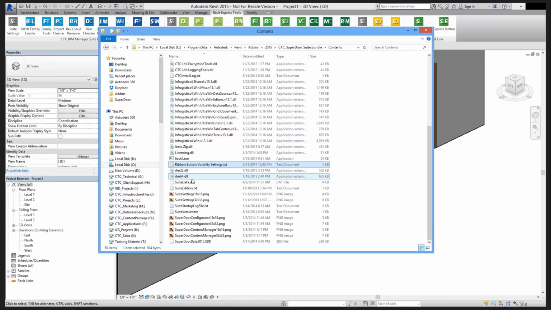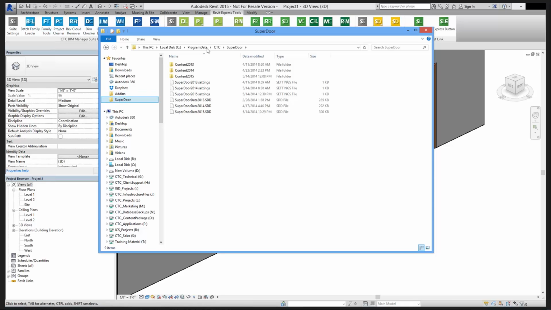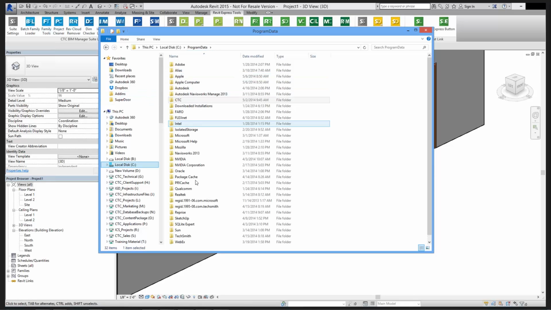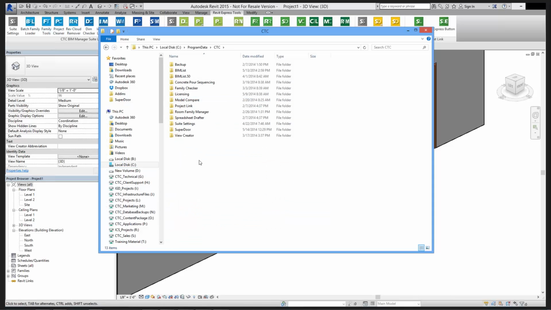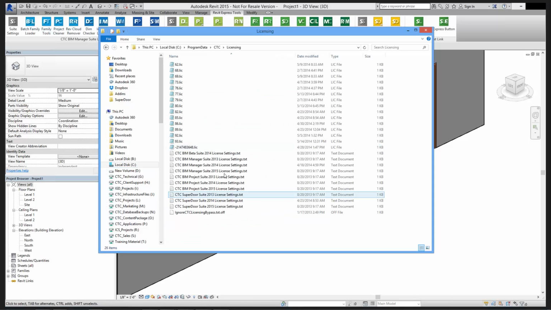So the last thing that you may want to deploy along with these several files we just talked about would be the licensing. So there's actually a license file. In the CTC folder, there is a licensing file, and these are the license settings for any one of our suites.